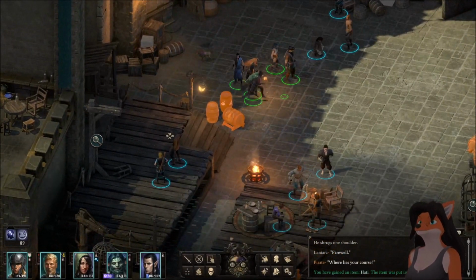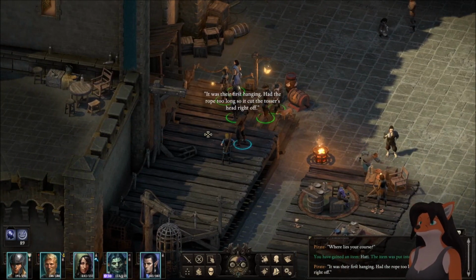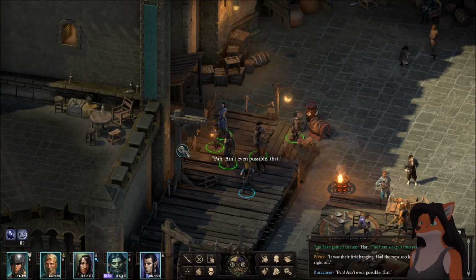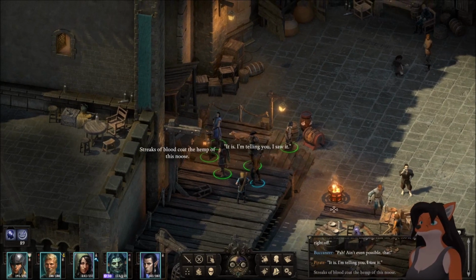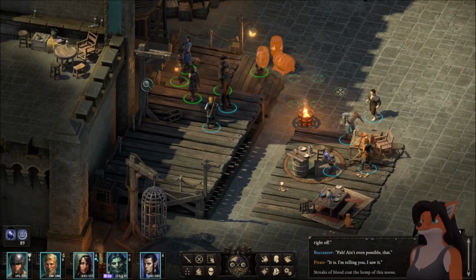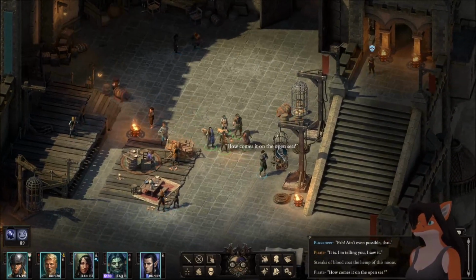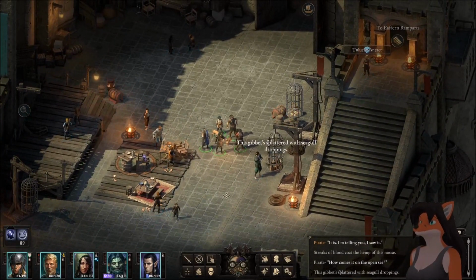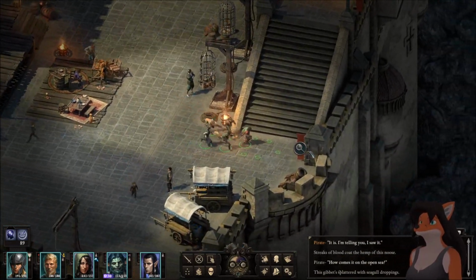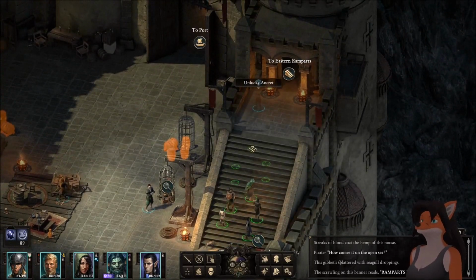Okay, not bad. It was their first hanging. Had the rope too long, so it cut the tosser's head right off. Huh. Ain't even possible, that. It is. I'm telling you, I saw it. Streaks of blood coat the hemp of this noose. Why not? This gibbet's spattered with seagull droppings. The scrawling on this banner reads, Ramparts Restricted.